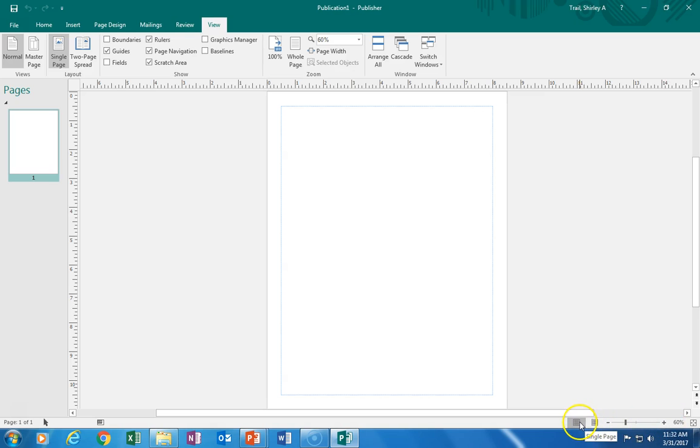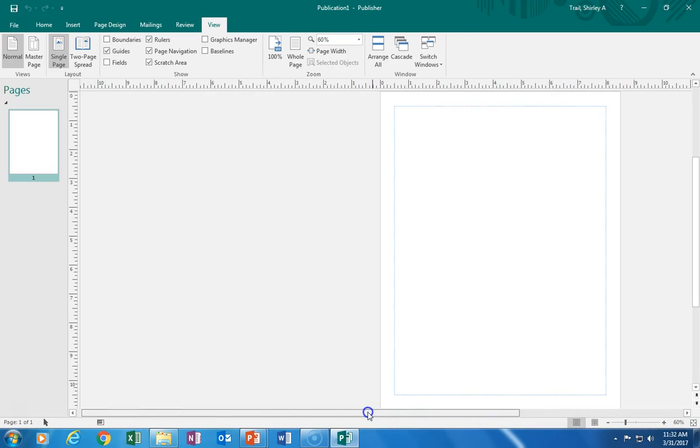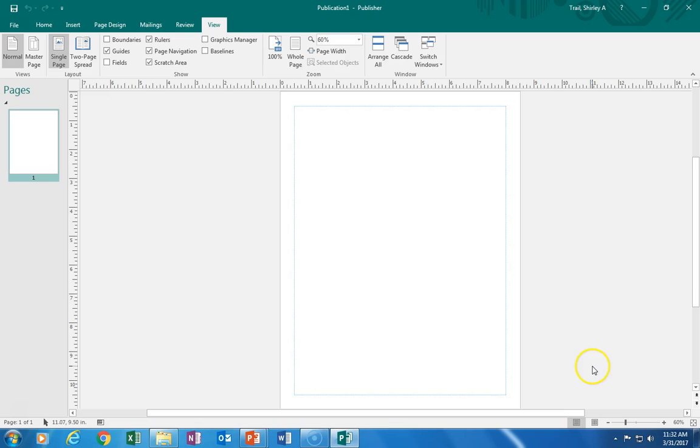Down there, you also have the single page and the 2-page view. In addition to that, you have a scroll bar where you can scroll left to right. You have scroll bars over here on the right-hand side where you can go up and down. You also have previous page and next page buttons that you can use to navigate through your document.